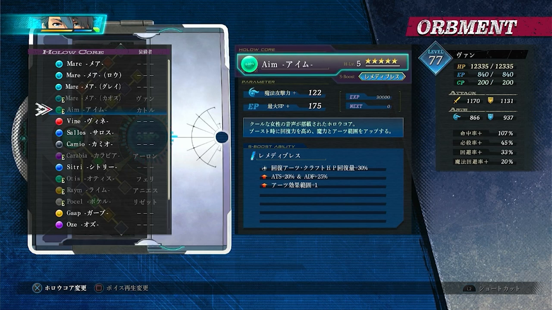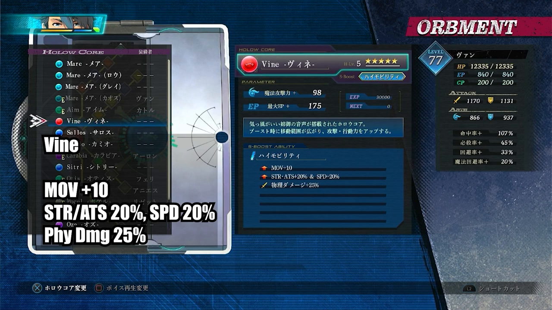Next is Vine. What is Vine? Movement, this is a very initial holocore. Movement plus 10, strength, art strength increase, speed increase, and physical attack. Vine is good, but I view Fairy as a caster and a buffer, so I use an art-centric holocore on Fairy.